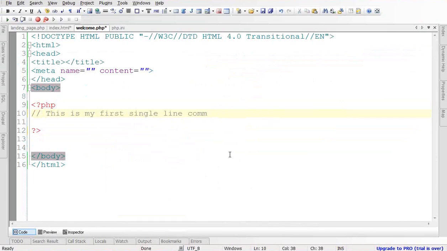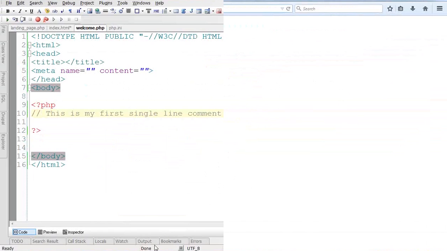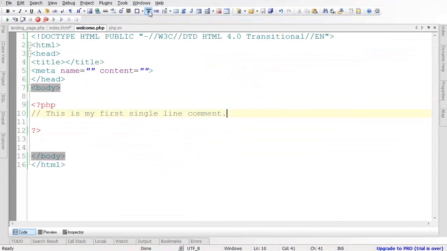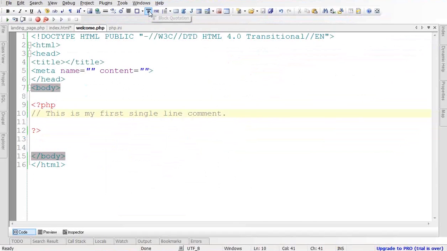Here you can see the color of this particular line has changed. It is grayed out. This is because it is a comment and nothing will be displayed on the screen. Comments are just for information purposes. They are not processed by the PHP interpreter and they are not shown on the screen. This is the single line comment.